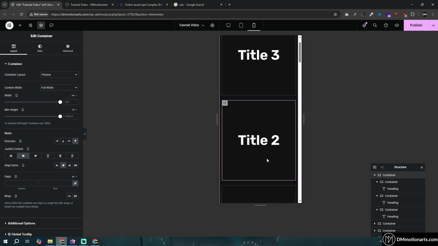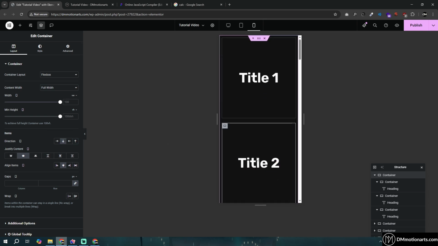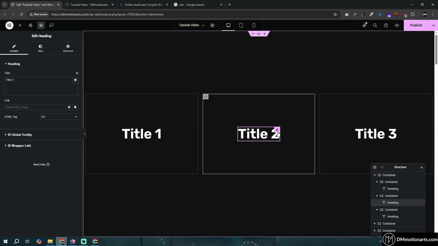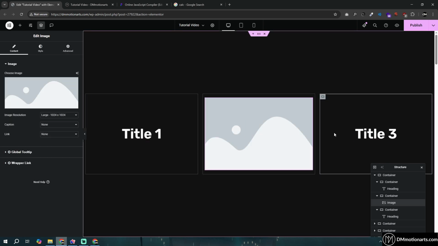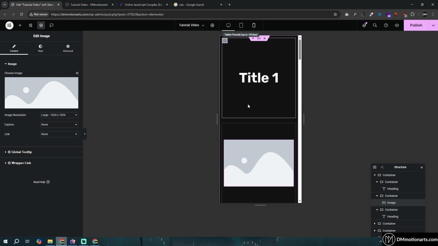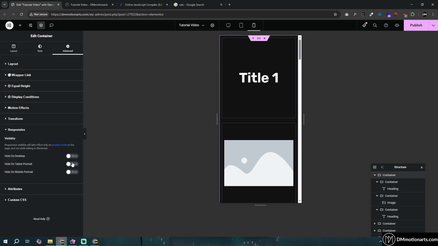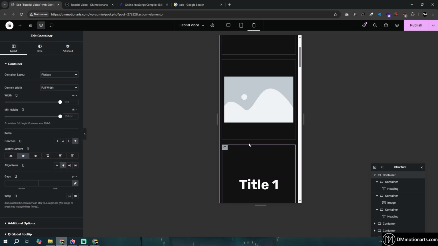But then you're like, okay, so I created this design, but I would like the title 2 to be above here and then have title 2, title 3. For example, maybe in here you added an image to create like a cool effect. But in your mobile, it does not look good and you want this image to be on top and then have title 2, 1 and 3. It would be kind of annoying to do it, right? Because you will probably be like, okay, so I need to create 2 of them to responsive and all. It's kind of annoying. Obviously, even reversing it is going to not do anything.